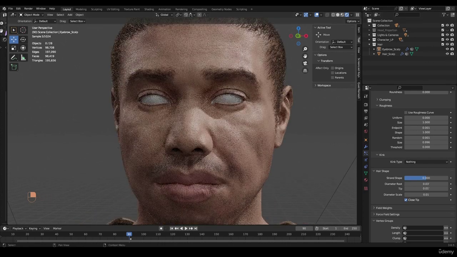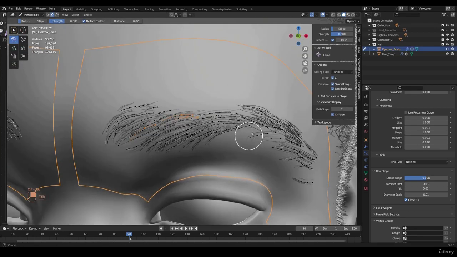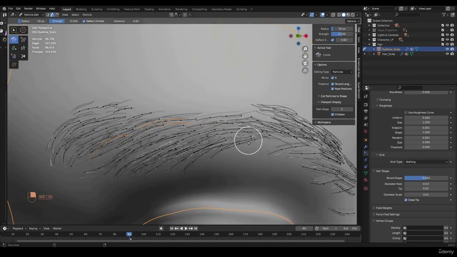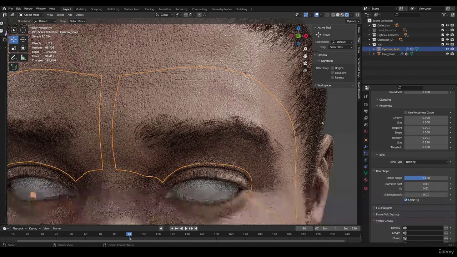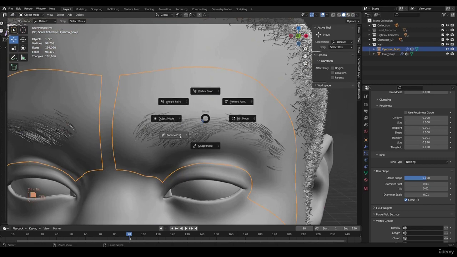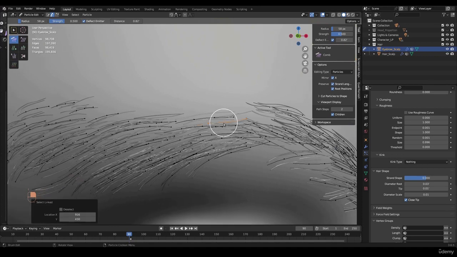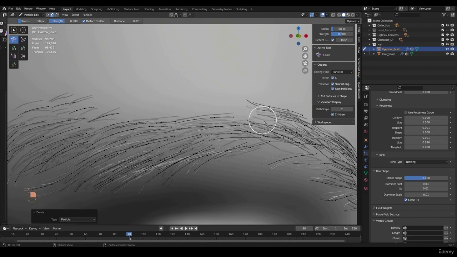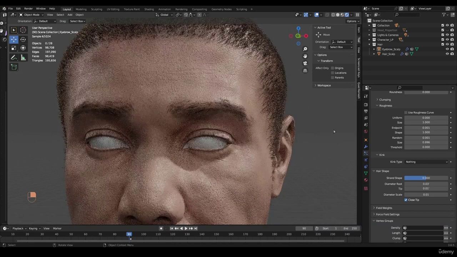I think that, looking at this here, this area here might have too much hair accumulation around that area. So if you see some spots where it's just a little too dark, that's because there might be a little too much hair there. I'm gonna go to particle edit. Actually, let me go check again, render that out. Looks like around this area, which is here. Go to particle edit. Okay, so maybe if I just remove this part here and see how it looks. Alright. Yeah, so that was the issue.